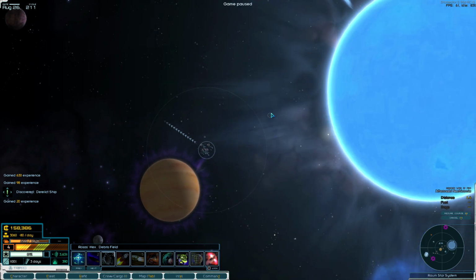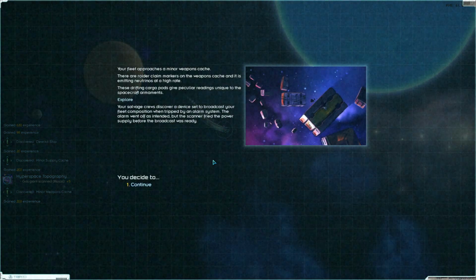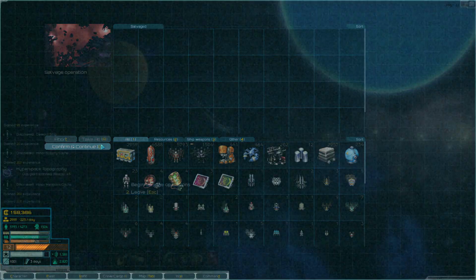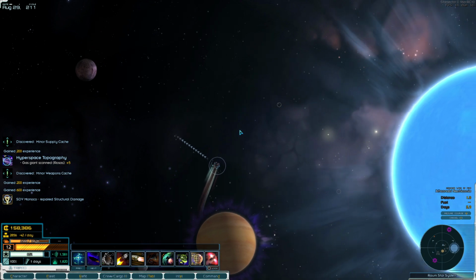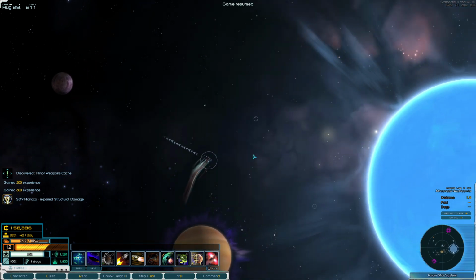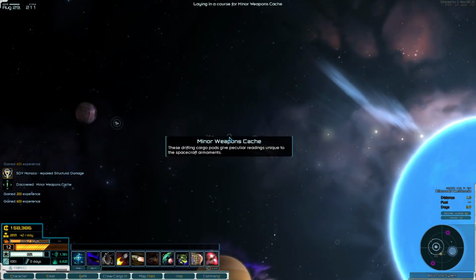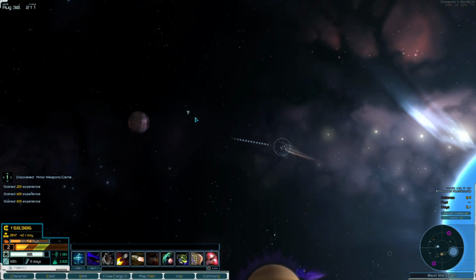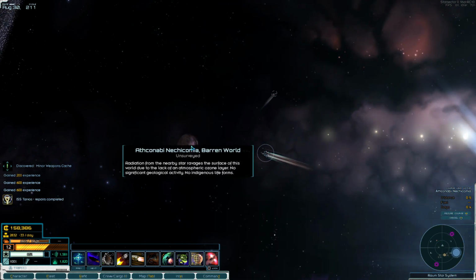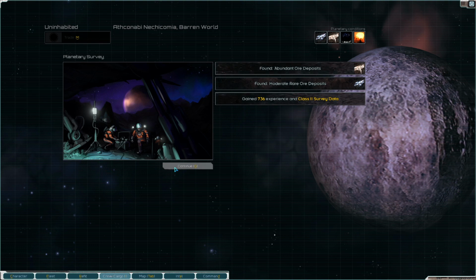What did we just find? Oh, weapons cache. Okay. What'd he give me? Nothing great. Potentially driving slow. So if I drive slow, my sensor thingy is less. They know where I am. They most likely know where I am. Who's this? I don't know. What a name. Anthikanabi Nechikmiya. Moderate.